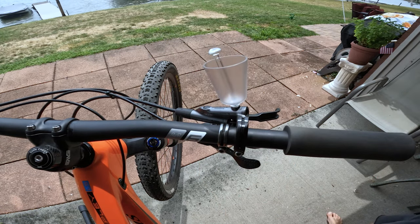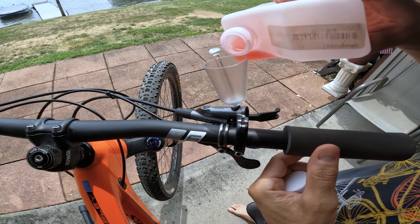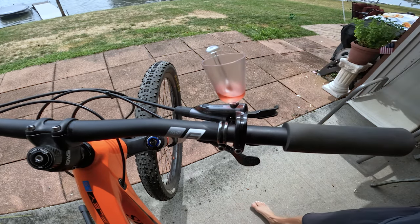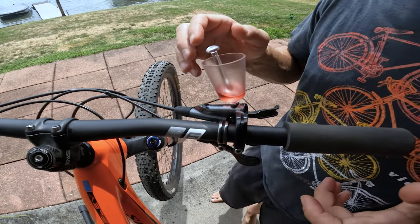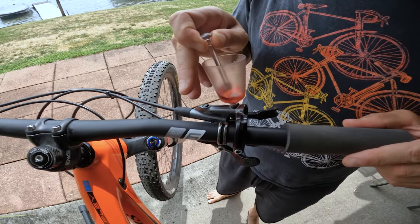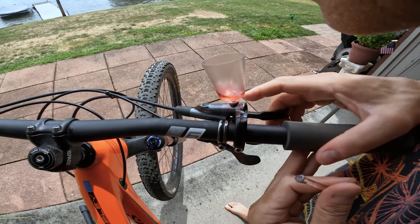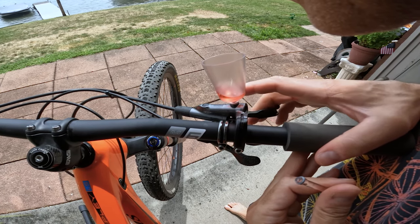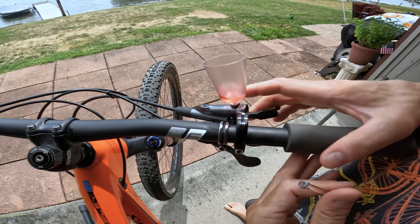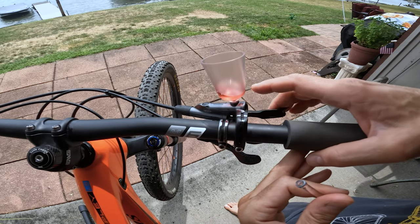We're just going to put a little bit of oil in here — not much, there we go. Open up the reservoir port, and right off the bat a bubble came out, a little one. Then we press the lever and there you go — two bubbles, three bubbles. See how bubbles build up, or how they never came out when you first bled the system.